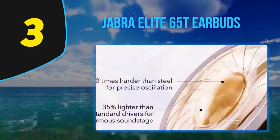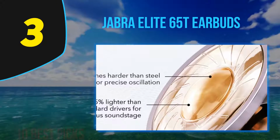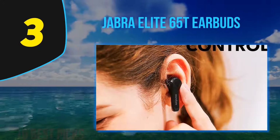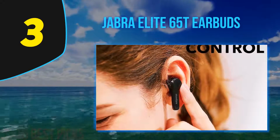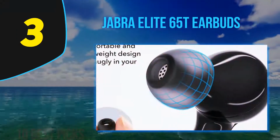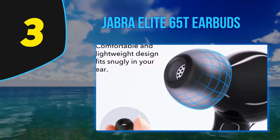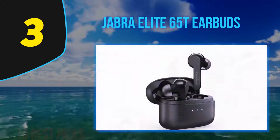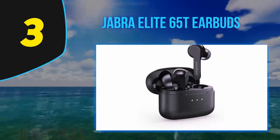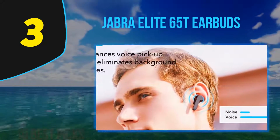Now we're a few years into the true wireless craze, and there are a plethora of options to choose from. So how do the Jabra Elite 65T earbuds hold up now that we have some truly great options to pick from? Although I see them all the time, I still think AirPods, and even the newer AirPods Pro, look a little ridiculous. The Jabra Elite 65T look more discreet and, in a weird way, a little more professional. I feel less like a hypebeast wearing these out in public and more like someone just wearing earbuds.